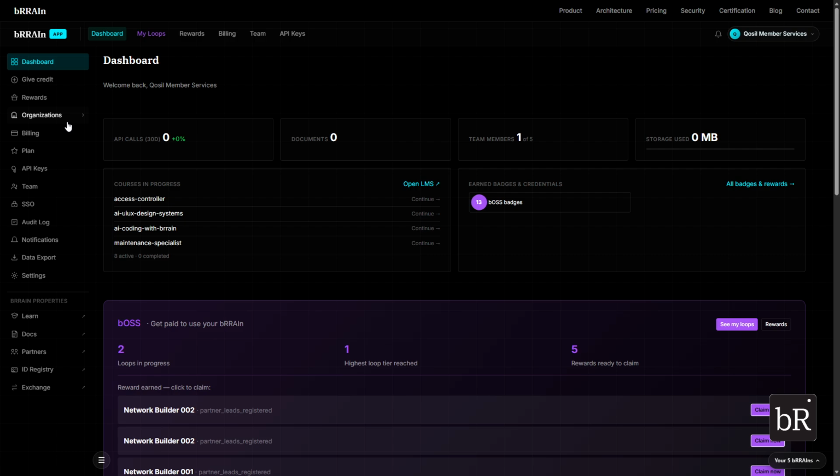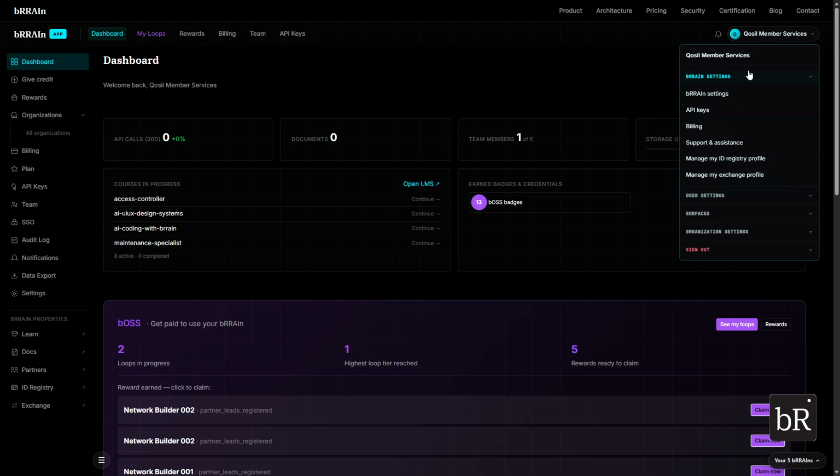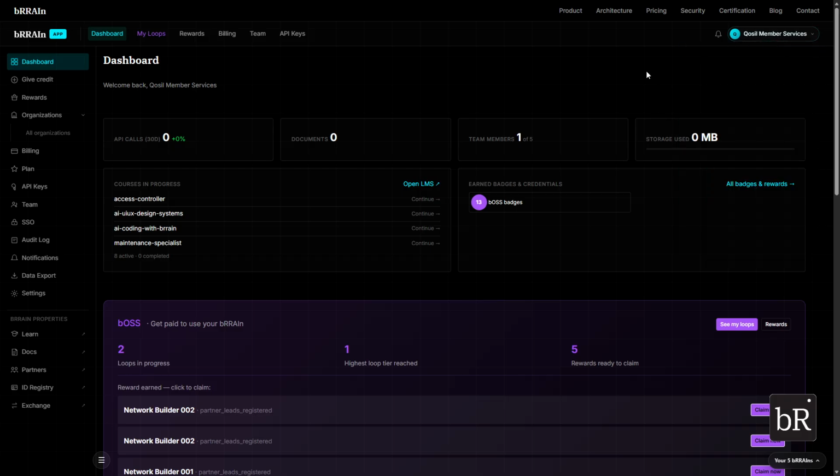Really, like I said, the most robust part of the app surface is the organizational area. And it's about just controlling the overall account. The drop-down menu is here again, so you can navigate through surfaces and everything else from a drop-down menu. But that is it for that one. And I think I'm going to stop, and we'll do another video for the other surfaces.